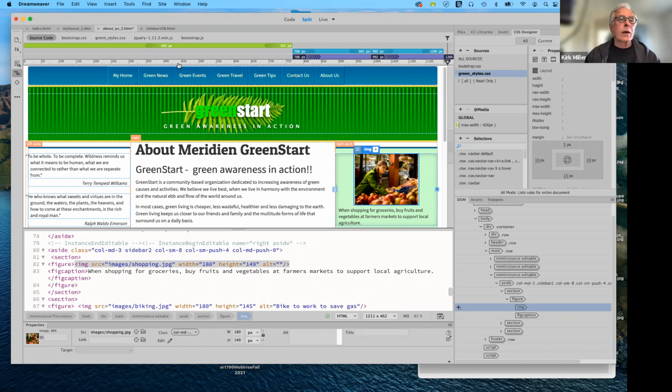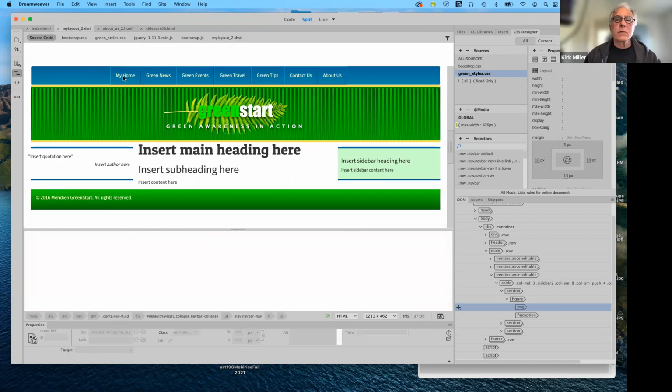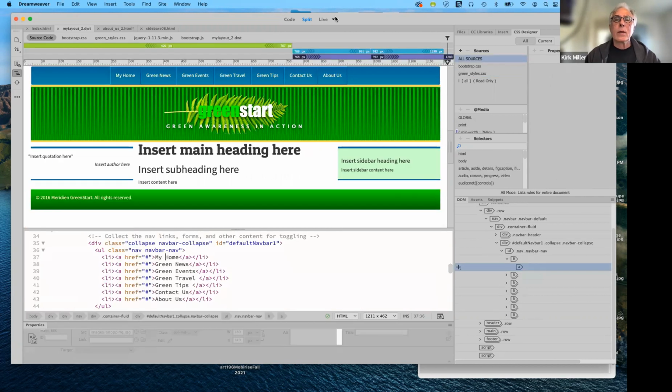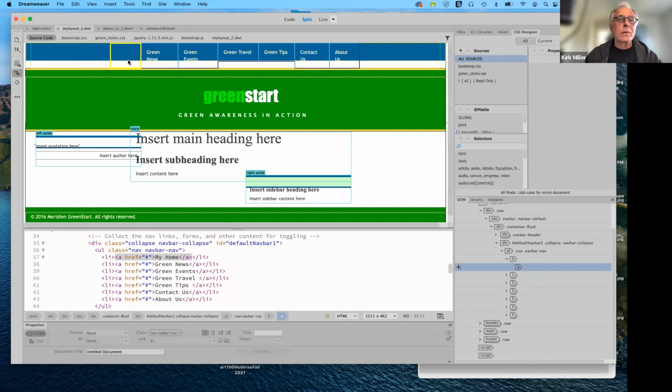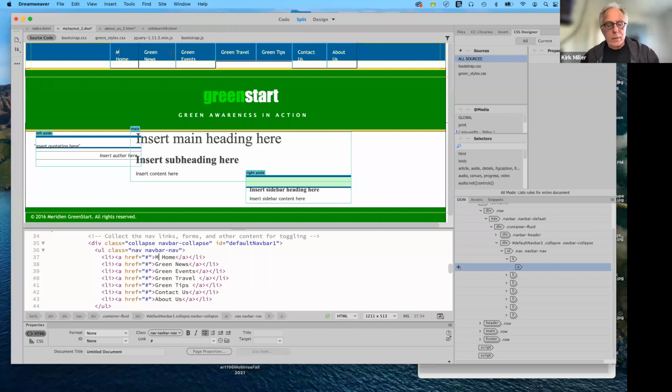So if I go back again and change that again, I'm going to go from live view back to design view. Let's make it a little bit easier here. I'm going to remove my "my," and save it.